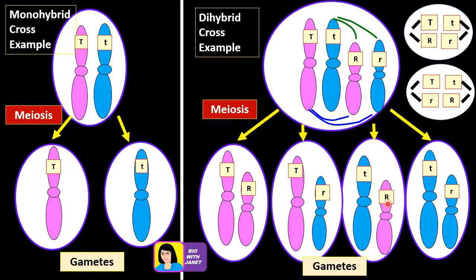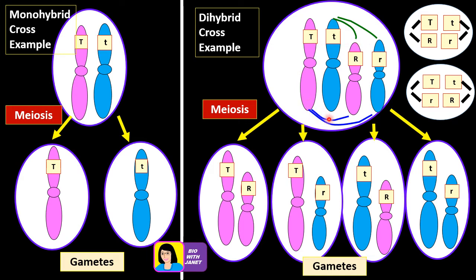Now it seems a bit confusing, but if we apply Mendel's second law, then we can easily determine the gametes without having to imagine how the arrangement of the homologous chromosomes is at the metaphase plate during metaphase 1 of meiosis. The easier method is to follow Mendel's second law, which is that during meiosis, in the formation of gametes, each allele from the first pair of alleles can combine with each allele from the second pair. That means big T, you see, this is my linking method.